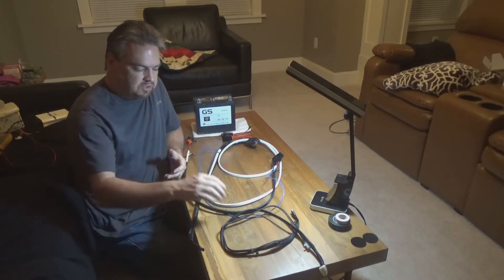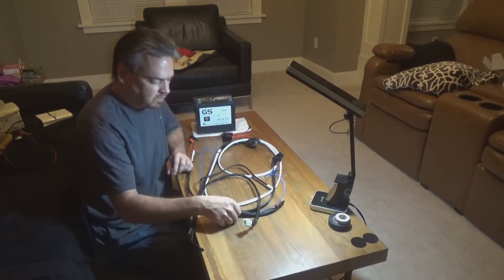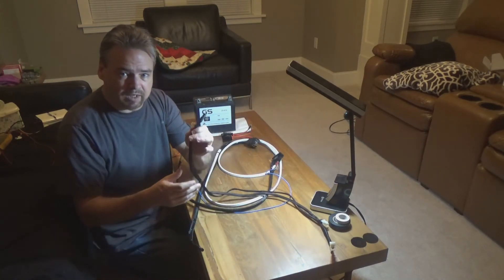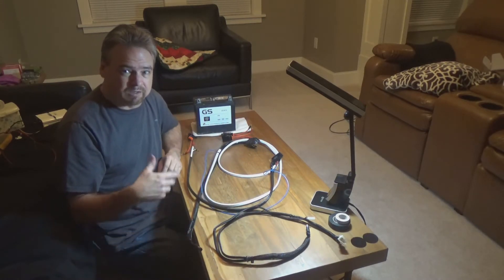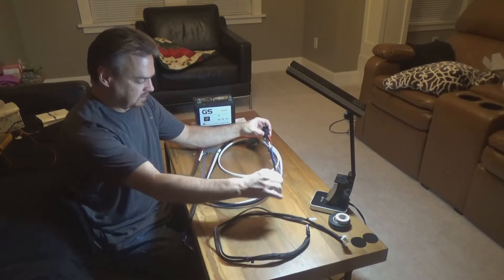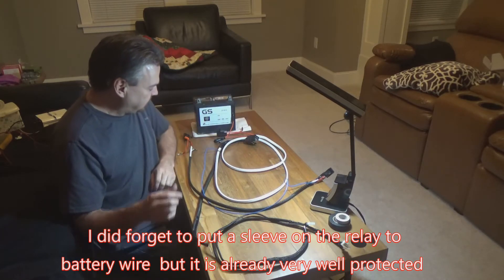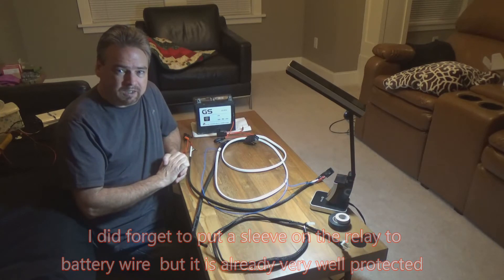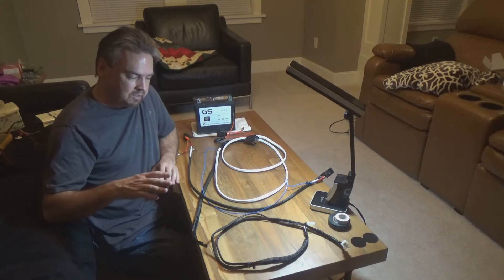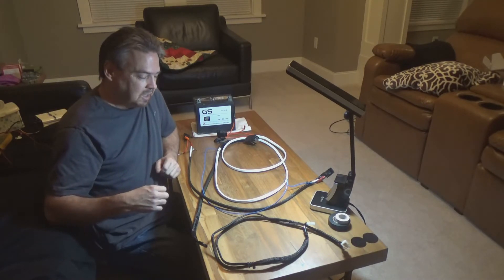There are essentially three pieces to the harness, and I made some design modifications to the layout to make it a little more suited to what I was looking for. I've got a pigtail that goes to the radio — I made it a quick connect so I could easily remove the radio from the car if I wanted to wash it or if I'm staying in a hotel overnight and don't want anything stolen. I've got the rocker switch that connects up to the battery and then a single wire that goes out to the relay. Everything's all complete and ready to go. Before I hook it up to the radio, I'm going to check the voltages and make sure I'm getting the proper voltages all the way out to the terminal leads — that way I don't risk damaging the radio if something's wrong, if I'm getting the wrong voltage or have a short somewhere.